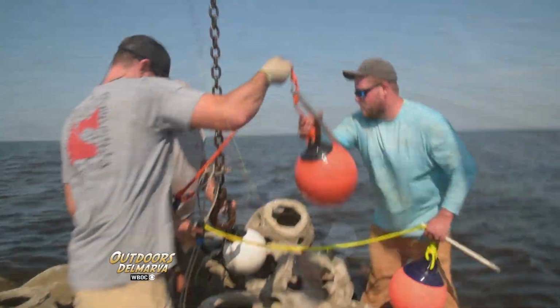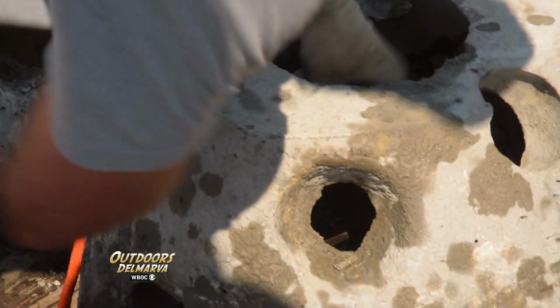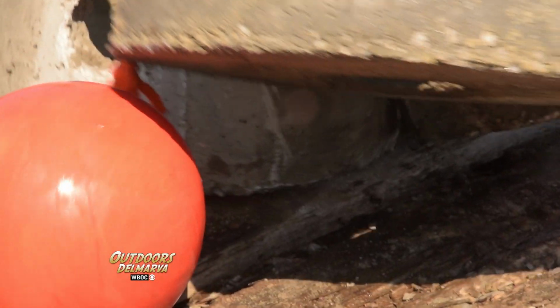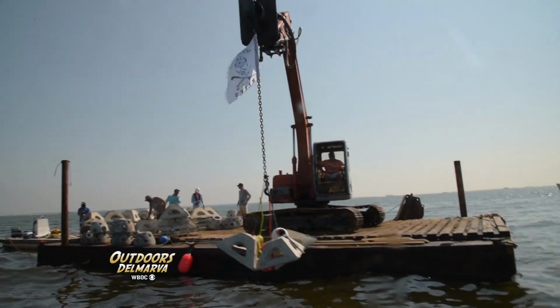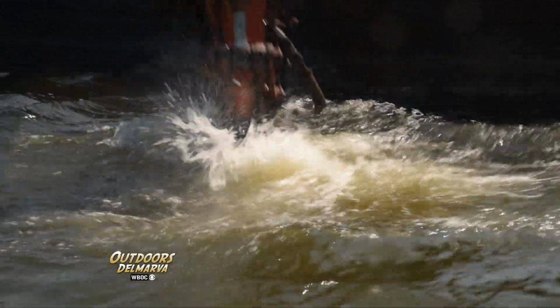But if it's been said before, it certainly bears repeating. None of this would be possible without the involvement of volunteers. It's just an organization giving back, local people coming together, building these things. It's a lot of folks involved with it. Brad Taylor and his excavation company, they're here doing it. David Brownville Company donated a lot of concrete reef structure that we're going to be putting out later today.